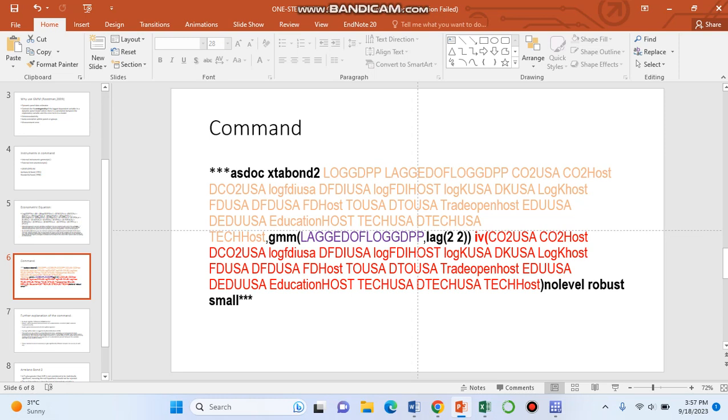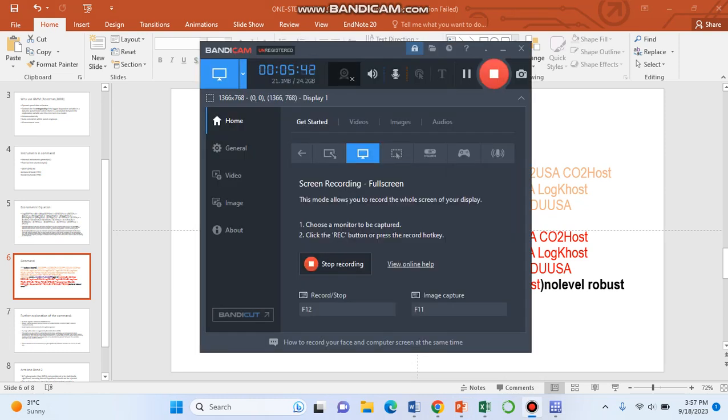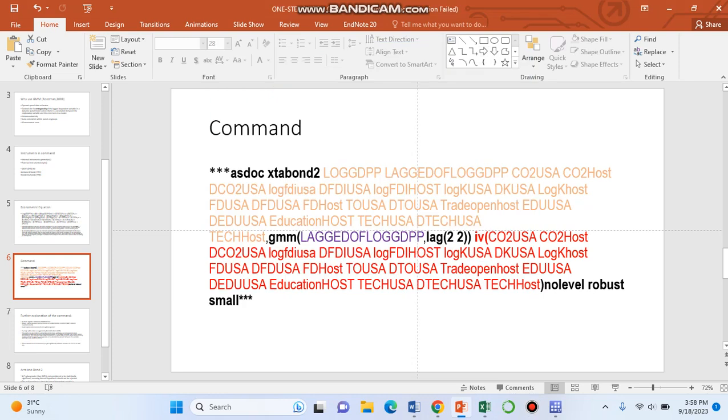IV stands for instrumental variables, and all other variables that were thought to be external to the equation, not highly correlated with the dependent variable, are stated in here. Then this is the built-in command of the GMM: noleveleq, robust, small, all. It is not necessary to write these. Even if they leave it blank, the results of the regression are going to be the same. However, if we add in these, the results are going to be more robust.